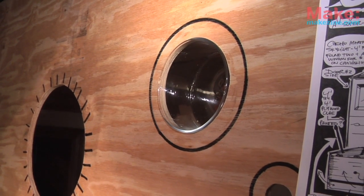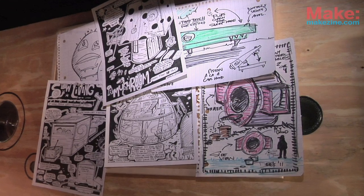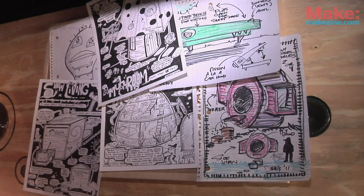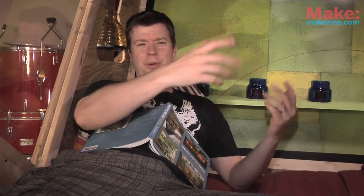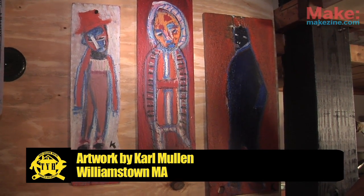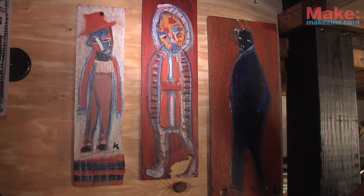Couple little bowls and glass wine bottles and such have been fitted into the wall. A bulletin board hangs here, displaying and kind of holding some of my artwork when I'm working on stuff, inspirationally, or just to get it out of the way, or I'll be sitting on it and wrecking it. And over there, painted on recycled freebie wood shingles, Carl Mullen is the guy's name. I'm a fan of his artwork. He's from Western Massachusetts. Just a couple paintings he did. I just like the whole color scheme of them, just to kind of weird things up.